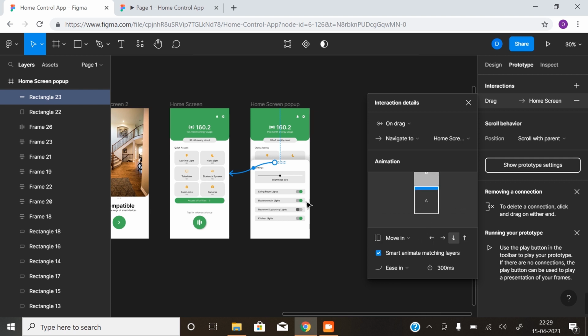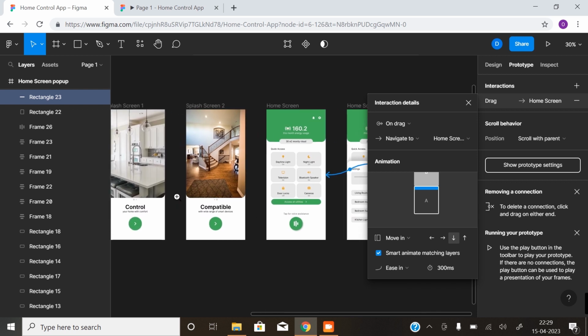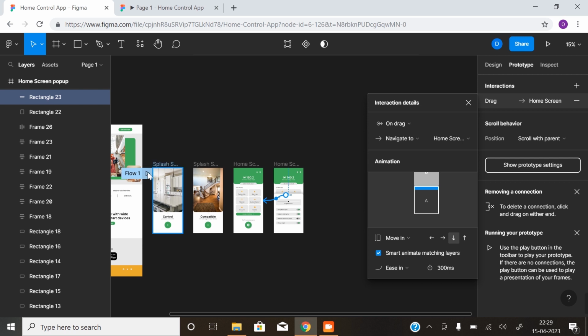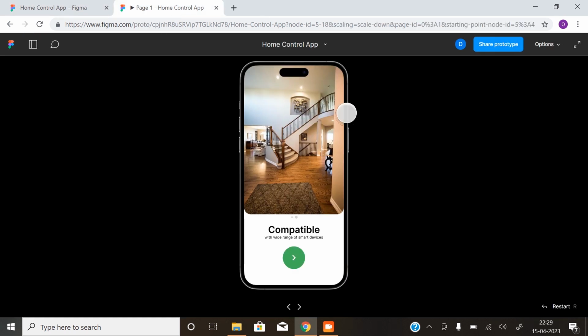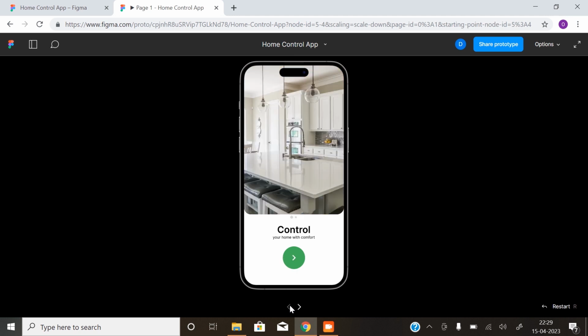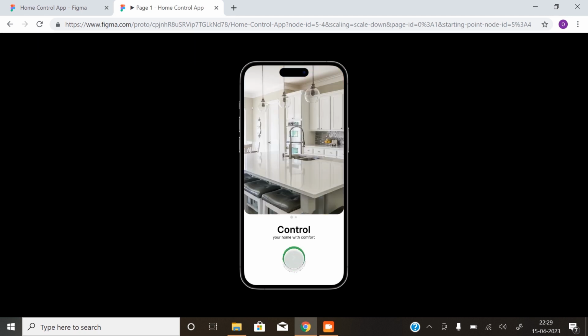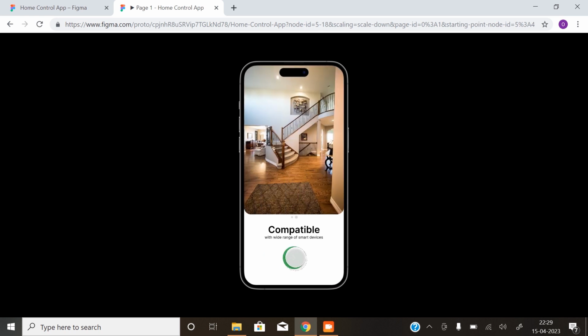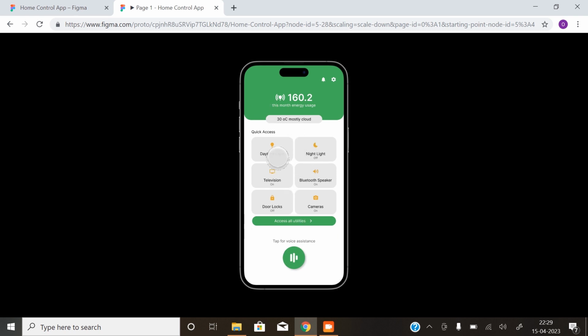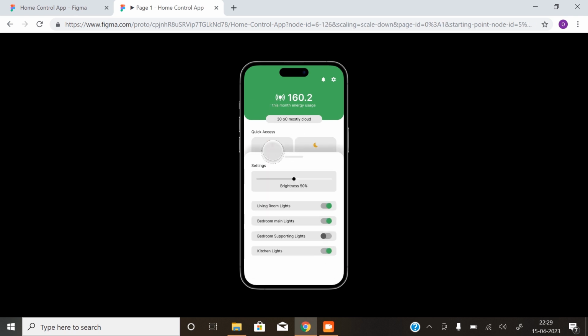You see, let's try this. So this is actually great. So let's go back to this first screen and let's run this. You can just go back here and I think it's going to reload it in real time. So let's click on this, the animation is great, and let's click on this. Okay, the animation is great. Once we click on this, you see the pop-up came up. Then let's drag this down. Okay, yeah, let's select it and drag it down.